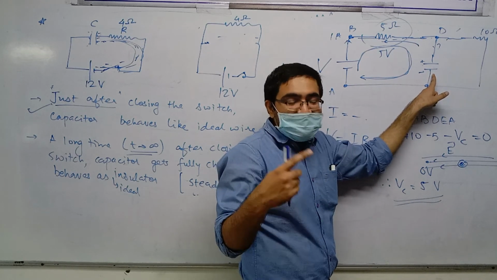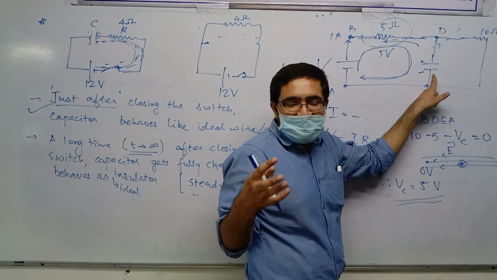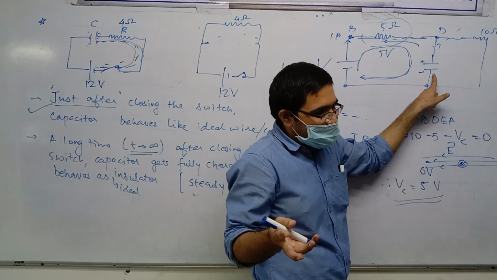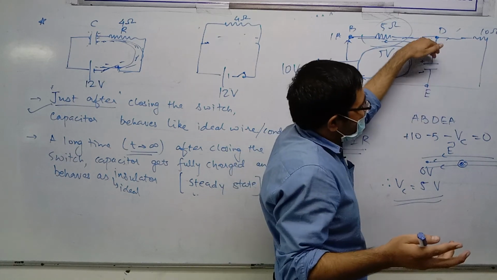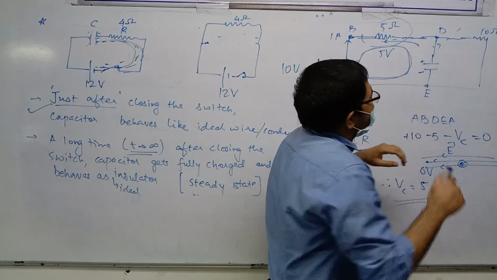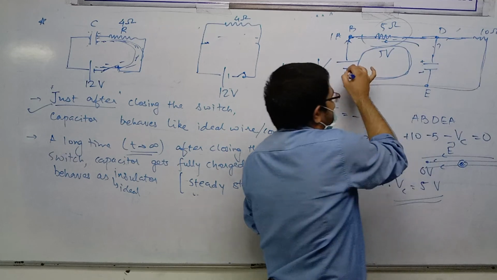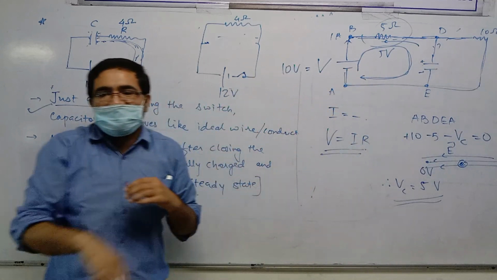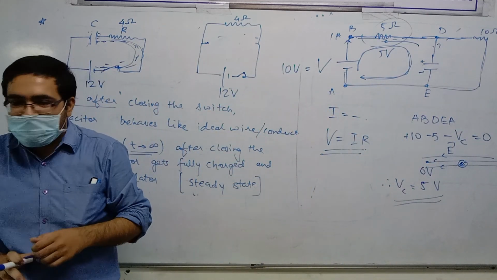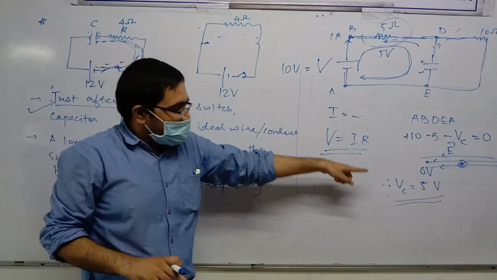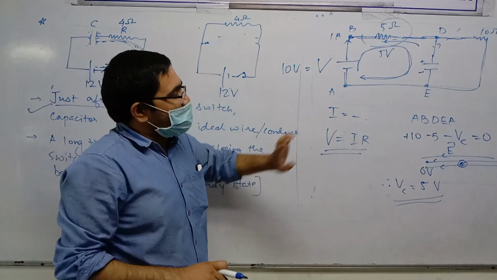Okay, the question says we want to charge it to V potential. It means we have to talk about it after charging. How much is the potential? Current doesn't flow this way because this will behave as an insulator. So where will current go? 1 ampere here and come to it. Did you understand? Yes or no? Sure. So there is no problem here. There is only one way.